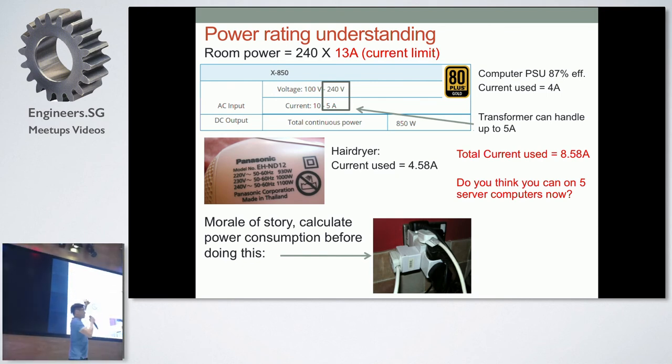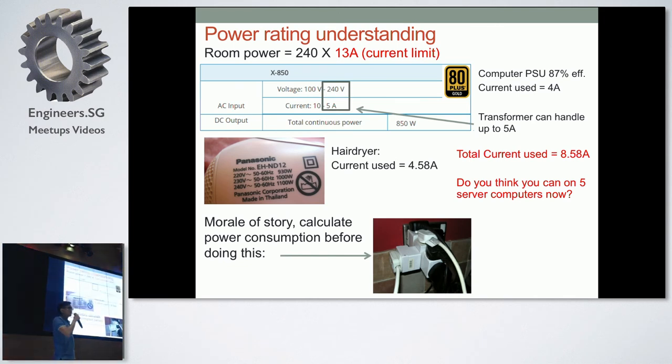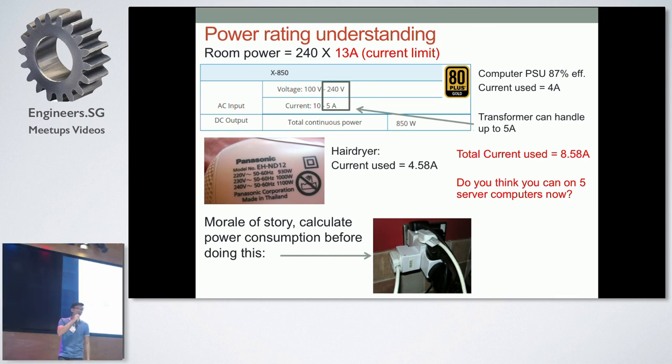The moral of the story is, you want to do this, fine, no problem. But please calculate first. You want to turn on all these things, all the objects at the same time, it's okay. But make sure you calculate. And the rule of thumb is this: never - always assume that you are using the most power. This is the rule of thumb. So next time, most of you who want to experiment with wireless charging, high power wireless charging, if you want 3 amperes, 4 amperes, this is something to take note.